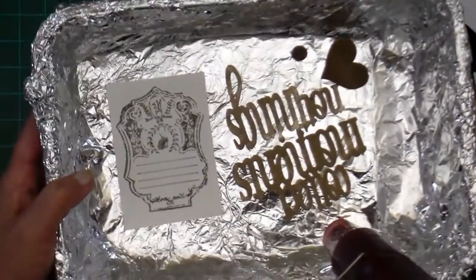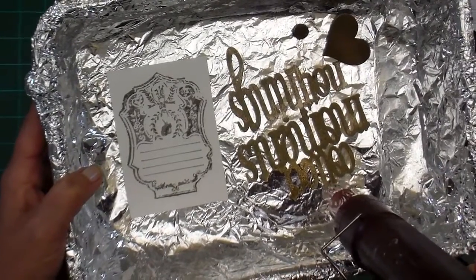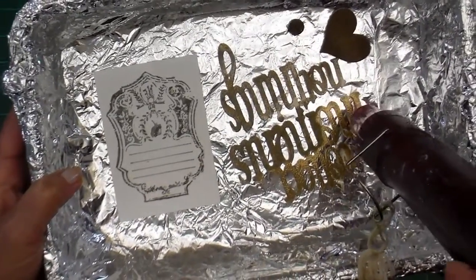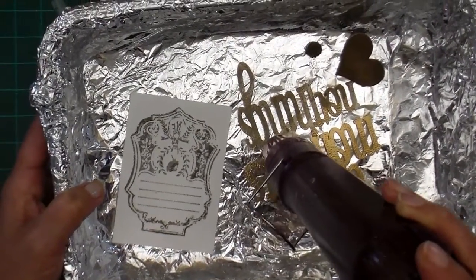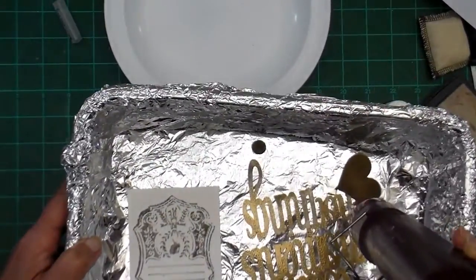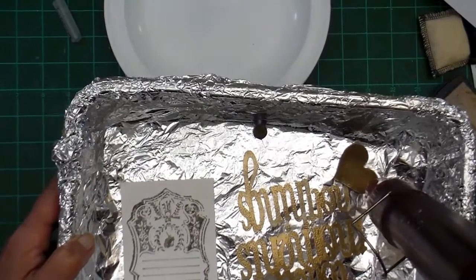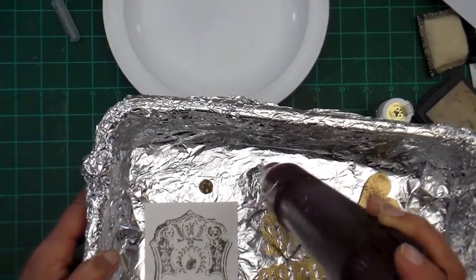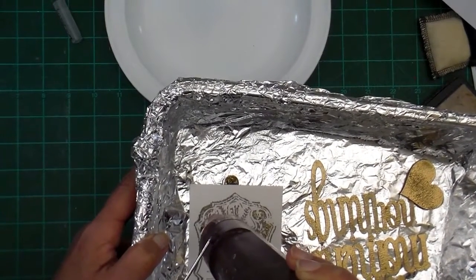The golden rule with heat embossing is the moment it becomes shiny, it is ready. Sorry, my machine makes a very big noise, but you can see how the magic appears. I love it, I love it, I love it. If you like the look of your title not being completely covered and having kind of a distressed look, that is not a problem. And there you can see how beautifully it melts on my heart and the little druzy stone, and of course on my stamped journaling element.